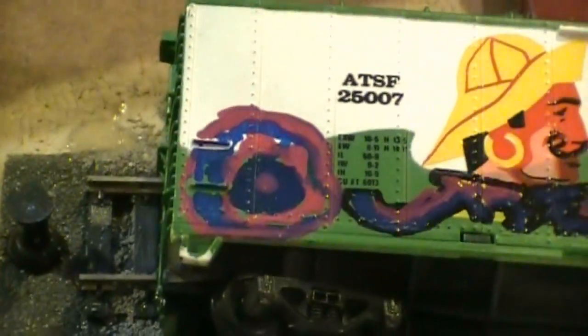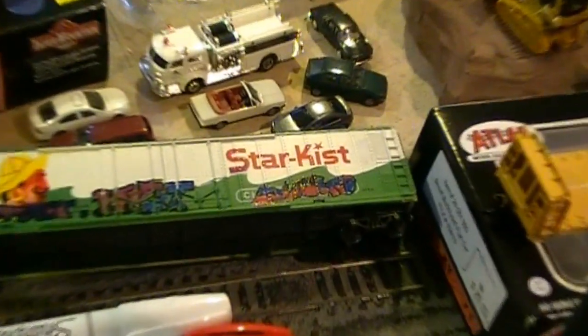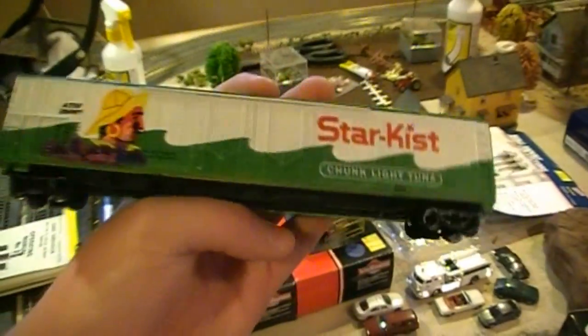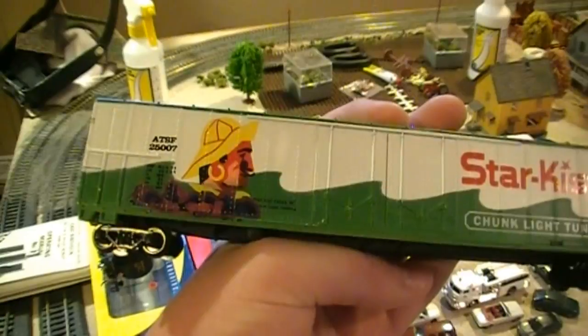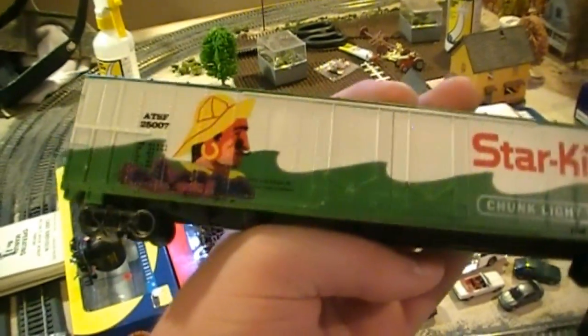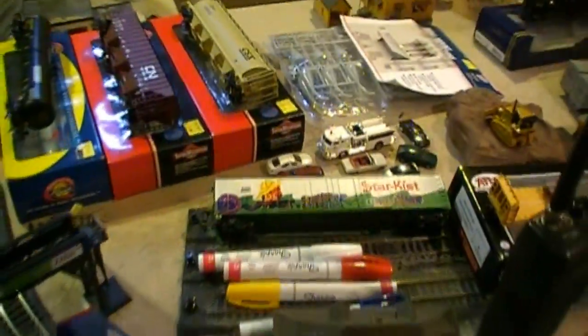So yeah, I made a bullseye on there and put a mustache on the guy's face. It used to say Star-Kissed Chunk Light Tuna. Actually, on the back of it that's what it used to look like, kind of, without that little crappy graffiti there. I know that looks bad because all the colors bled together, but yeah, there's that.